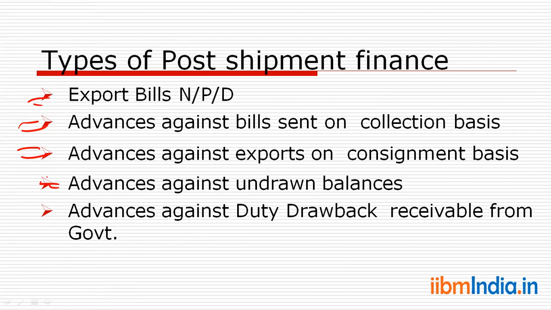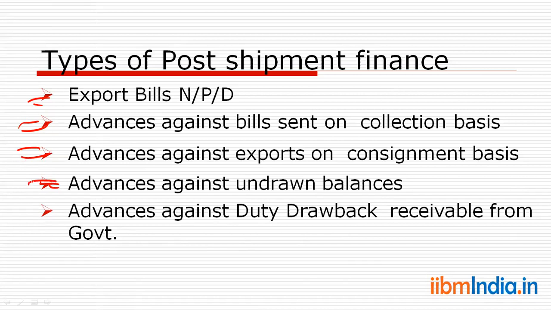Banks may choose to finance when the goods are exported on the consignment basis at the risk of the exporters for sale and eventual payment of sale proceeds to him by the consignee. However, in this case, the bank instructs the overseas bank to deliver the documents only against trust receipts, undertaking to deliver the sale proceeds by the specified date, which should be within the prescribed date. In case of export through approved Indian-owned warehouses abroad, the time limit for realization is a maximum of 15 months. Further, we will talk about the advance against undrawn balances.